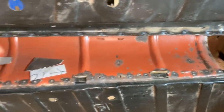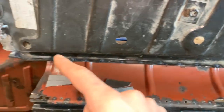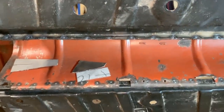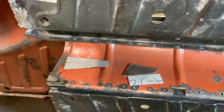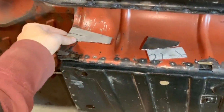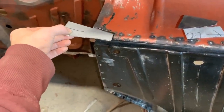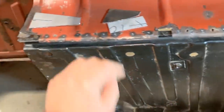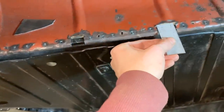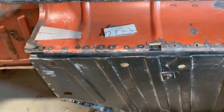Wasn't easy, but it is all spot welded here and here. So now I cut out also the damaged areas here, and I'm gonna make the repairs now. I think I'm gonna weld this here, I'm gonna bend it, and then I'm gonna cut out the rest, same here or here. So yeah, let's make these repairs.